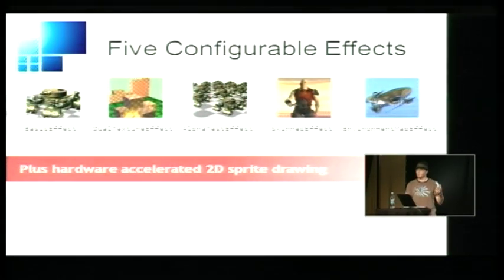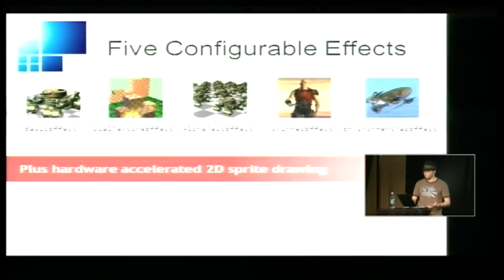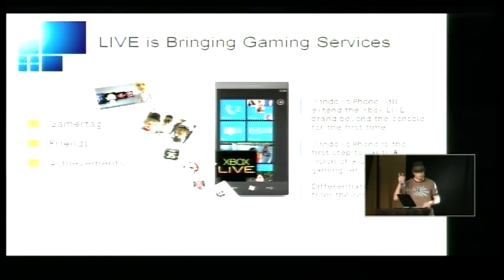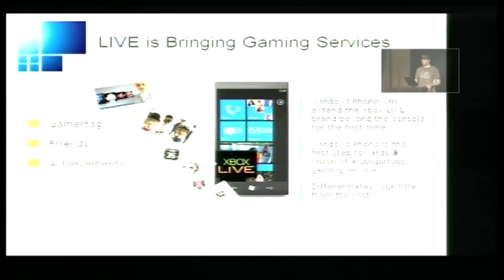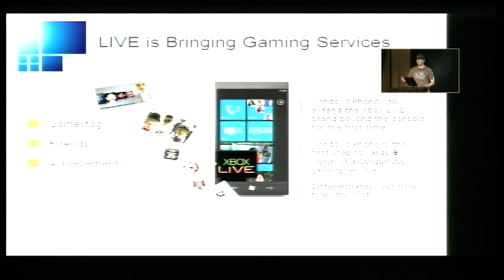So there we go. That's how we draw graphics on the platform. Next up, something huge: the live services. I want to spend some extra minutes on this one. You can actually hook up a deal with Microsoft and have your game include the gamer tags, the friend system, the avatars of the players from the Xbox 360 realm. You can even have achievements. You can award gamer score to players if you attain the deal with Microsoft.